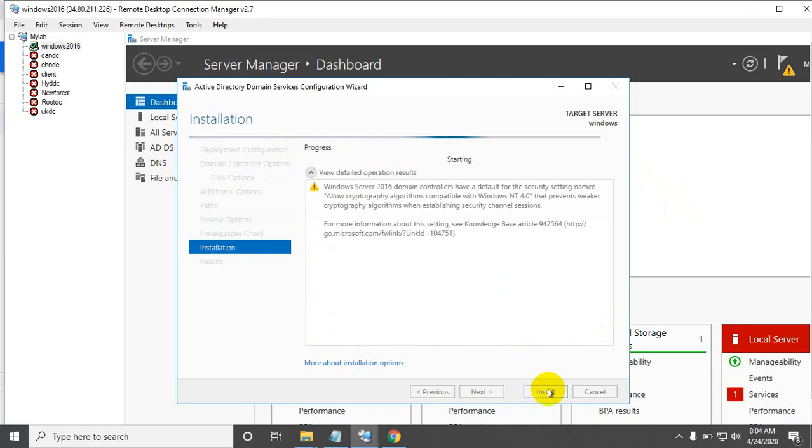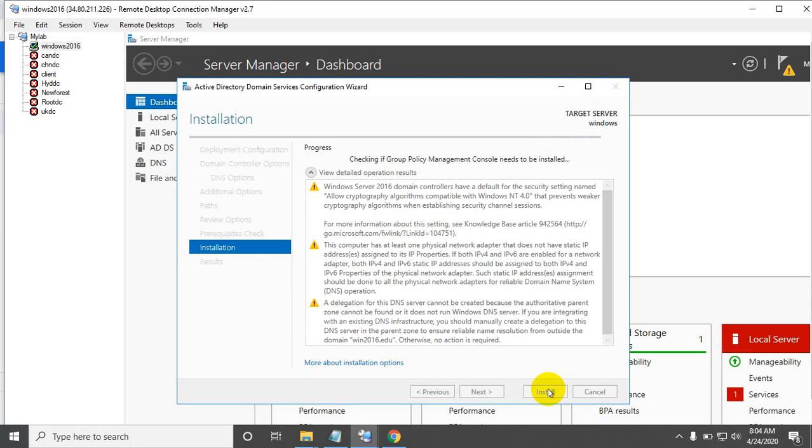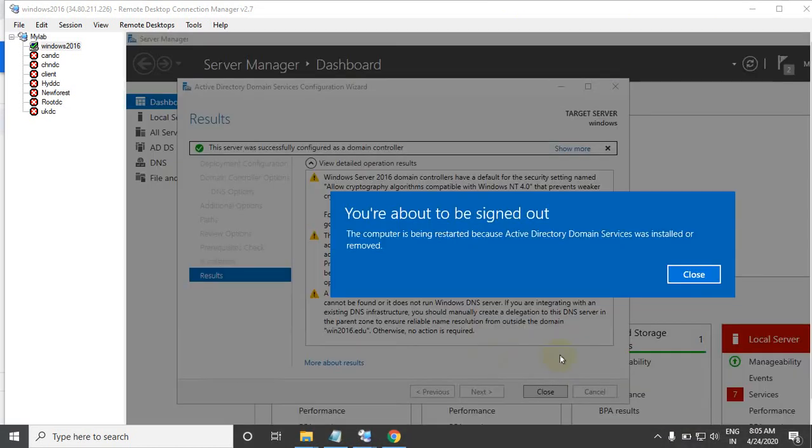So now the installation is in progress. Just wait a little time and we'll see how it works. It will take a little time, so let's wait till it has been completed. See, it's been installed successfully.